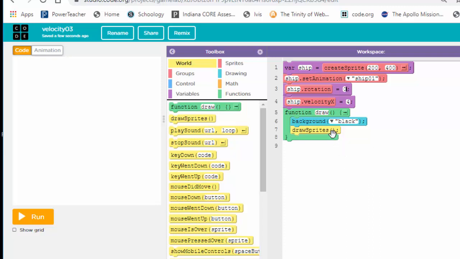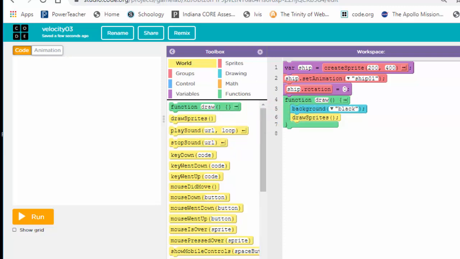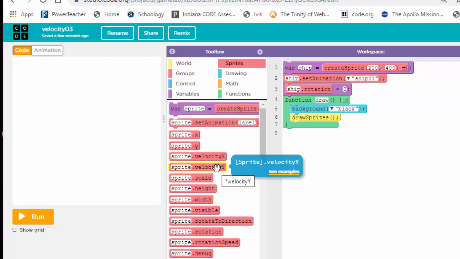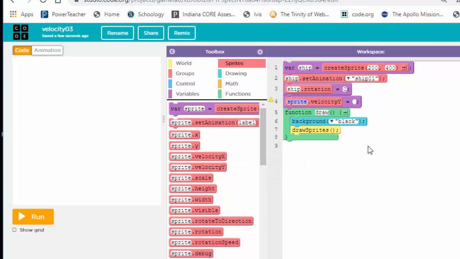Now this is not going to be a velocity x, though. I want it to come up, and that's going to be a velocity y. So I'll just pull that out. I mean, I could have gone to show text and altered it that way, but I'll just do this. All right, I'll do ship velocity y, and if it's going up, this is where you have to keep it straight. If it's going up, you have to think, okay, is that going to be a negative or a positive? If it's flying up the screen, it's going to be a negative number.